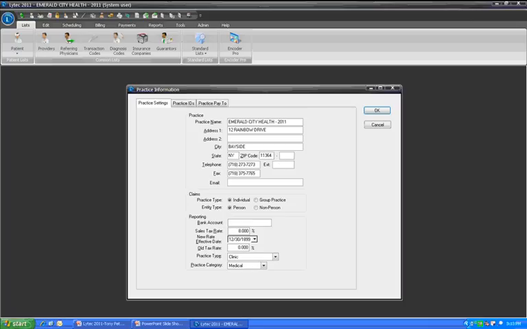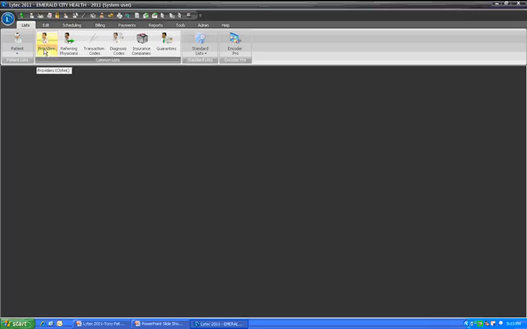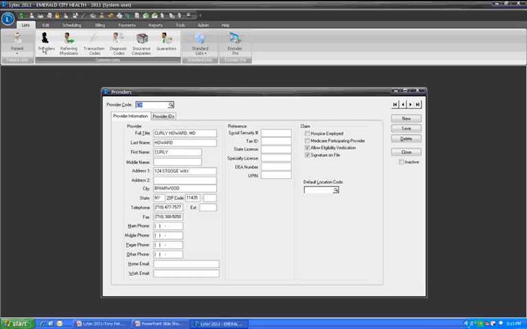Let's move over to the provider information screen. What we've done here, and what you'll notice, is we've taken a legacy of the old paper claims and the way that Lytec was built around paper claims and transitioned it to the electronic claim era. And the change that I'm talking about that you'll see on the provider screen is this new middle name field that replaces the middle initial field that was there previously.